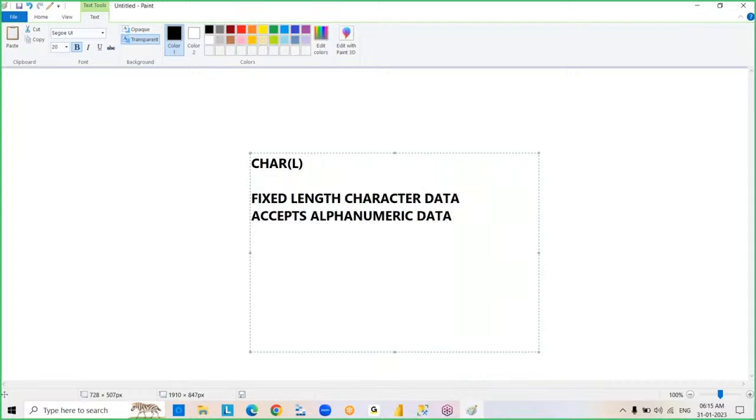Alphanumeric means mixing of character and number. Then it provides a good performance also. Performance means speed. Accessing speed of the databases comes under performance.